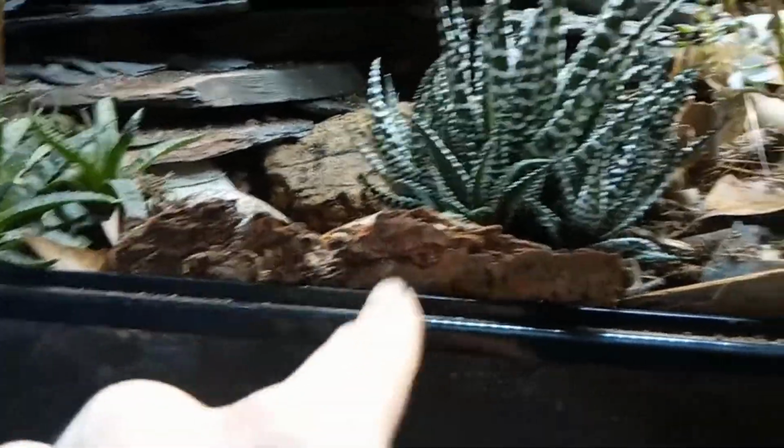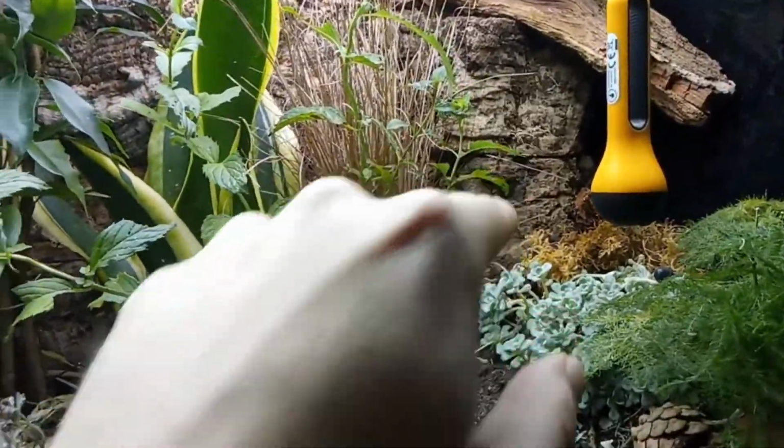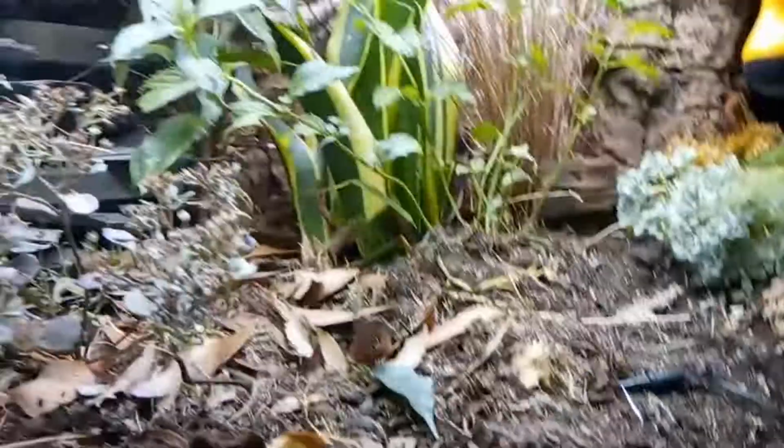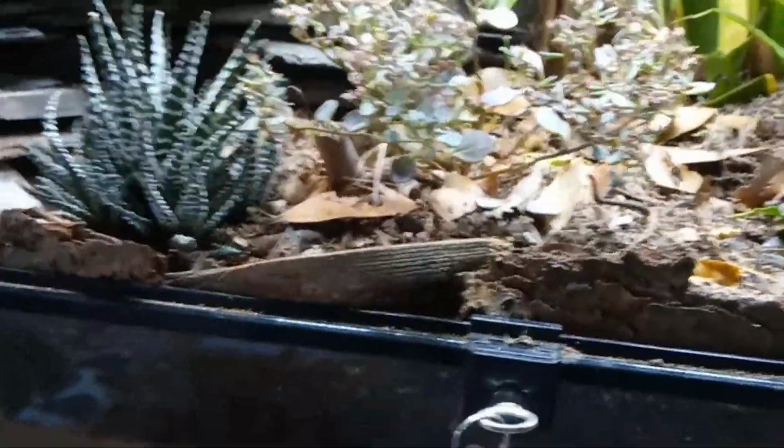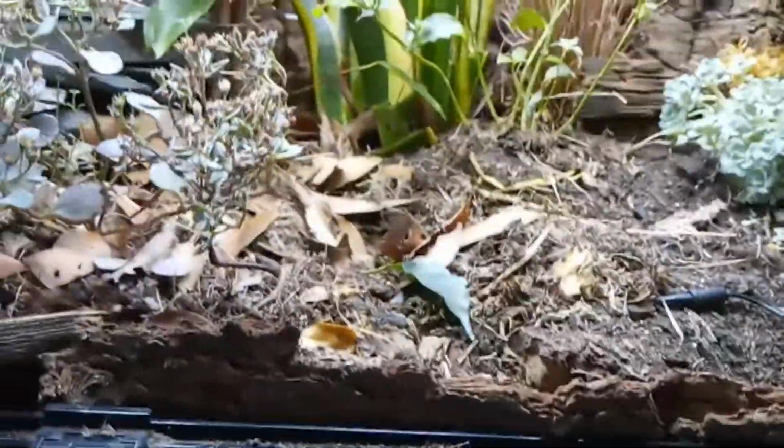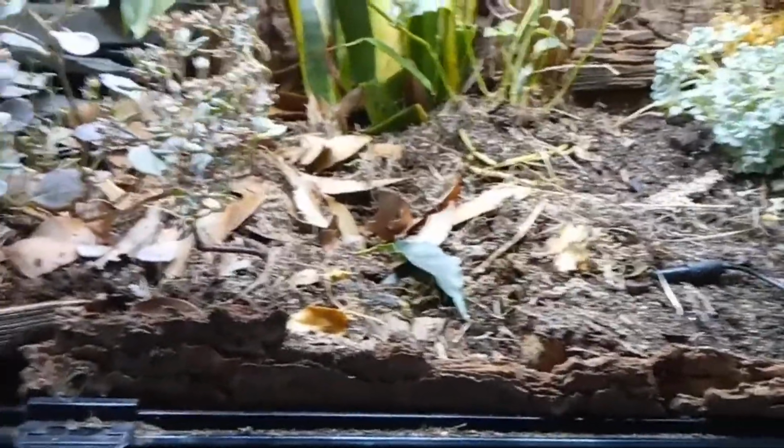Now you can see here that I've put some bark that I've stolen from the tree down in the corner, just along the edge in here, because I had a bit of an issue with flooding. So when I was watering the plants, the water would just drip everywhere and make a mess. So I've literally just put this bark along the edge here now. Looks a bit natural as well, but I haven't tested it out yet.